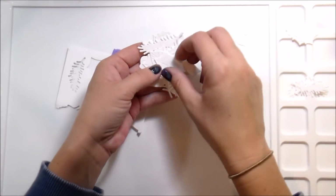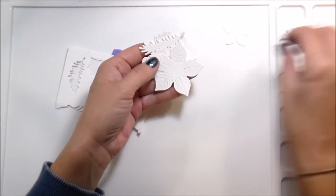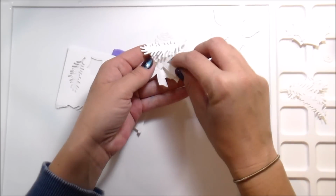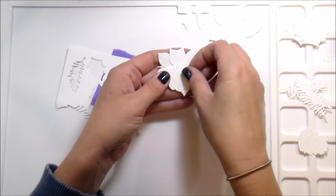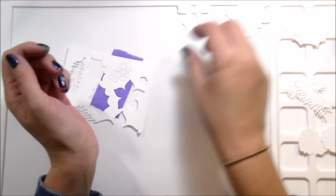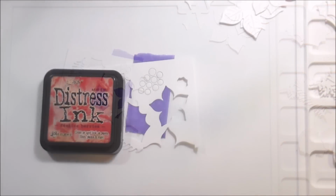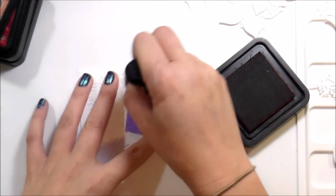Just ran that through my Spellbinders Platinum. But I did leave the berries together, just FYI on that. And did I even use those? I don't even remember. I'm going to be quite honest. So I'm separating everything out into color families because it's easiest to color everything the same way.